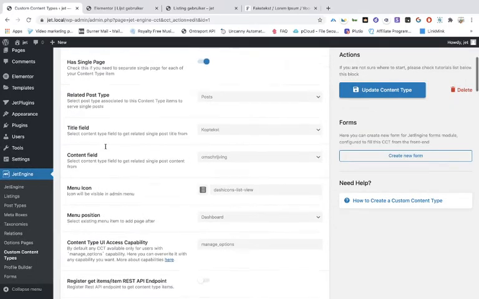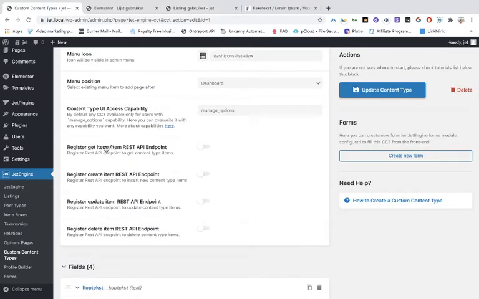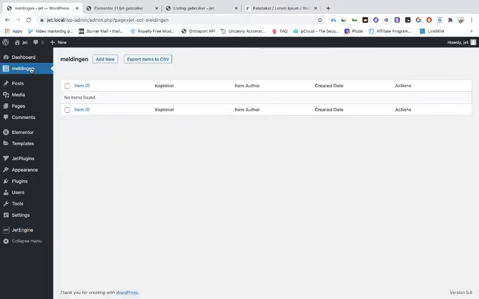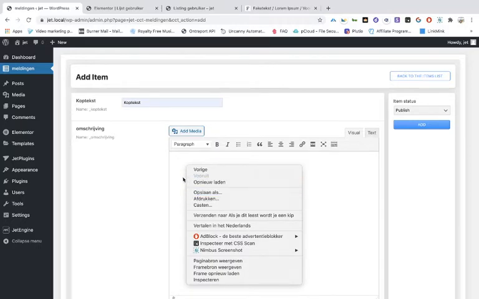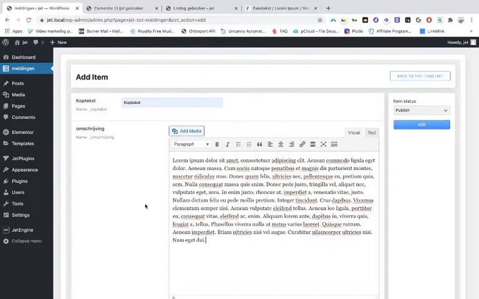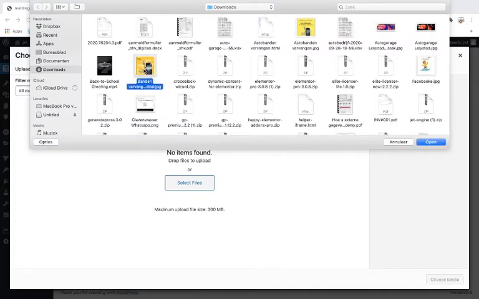If we have done that, then we are going to the post. That's the first thing we have to do, and we have to post something. So this is the heading, and this is what you see is what you get, what I told you. Let's see, some dummy text. And this is the photo that we're going to use. And we're going to select this one.